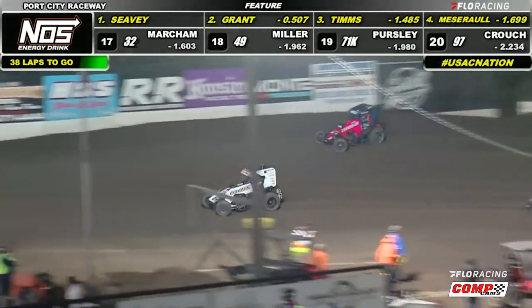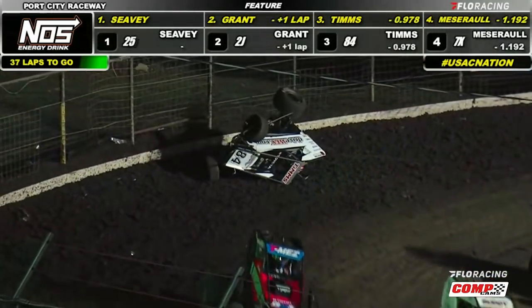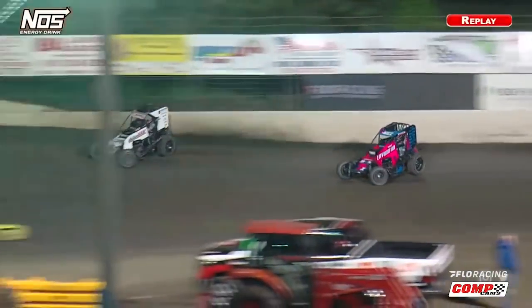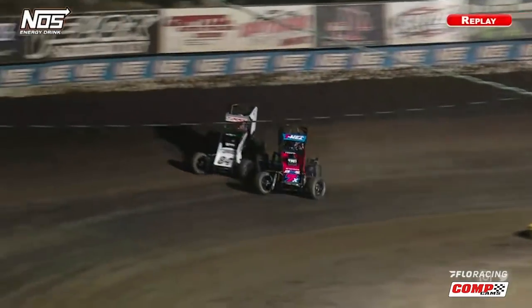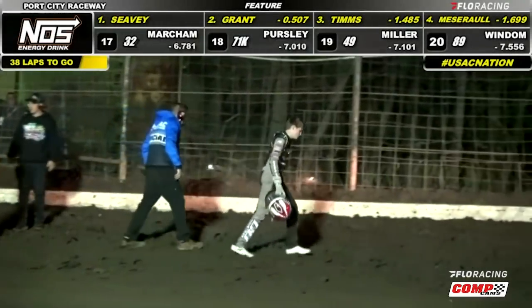Mesrol committing to the top line here. Ryan Timms, CV Industries. Big slide job attempt by T-Mez and Timms comes out on his side. Our number one happens at the T-Town Midget Showdown at Port City Raceway where Thomas Mesrol is getting it wound up on the top rope and boom goes the dynamite. T-Mez blows Timms off his feet and into the turn three fence.